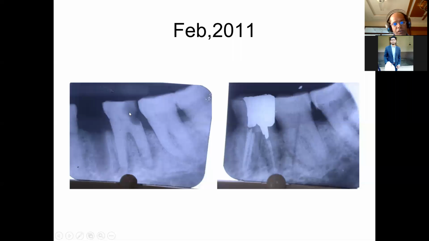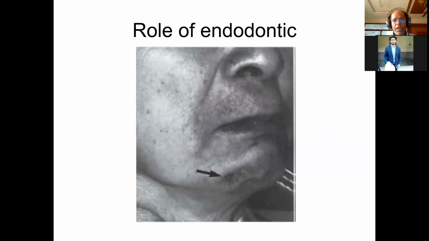So this tooth structure is damaged, and here you can see in another picture that it is root treated. Root canal treatment has been done and the restoration is placed. Now you can treat the diseases which involve the pulp and periapical area, restore the tooth, and the tooth is again functional. So this is the main objective of your endodontic treatment: function.